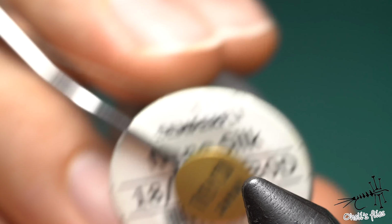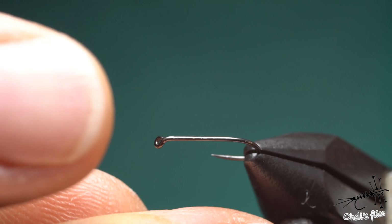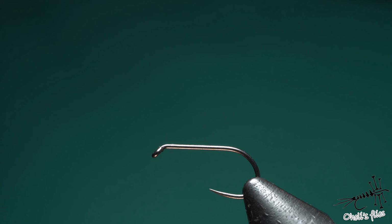Thread, I'm going to use this Semperfly Nano Silk 18-0. Hook is size 14. I think 14 or 16 would be the most universal where I fish, and just see what's the average size of caddis you're imitating and use that kind of size for your flies. And finally, I'm going to use CDC feather.